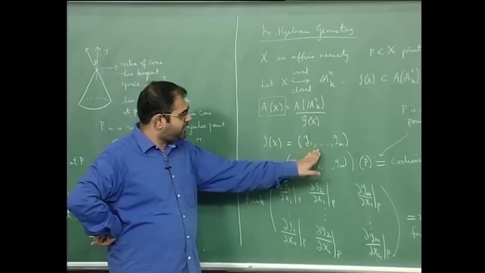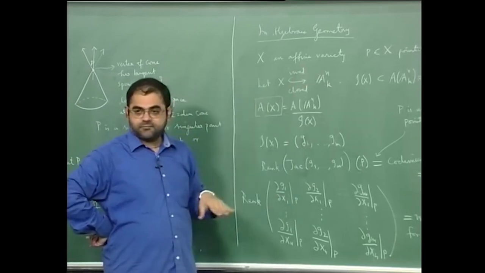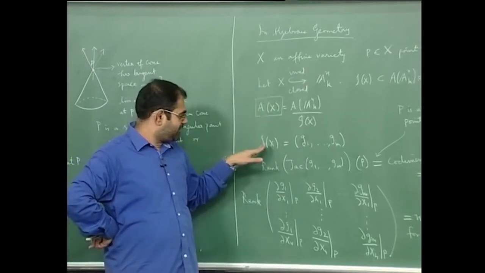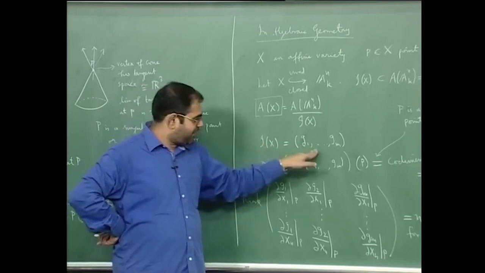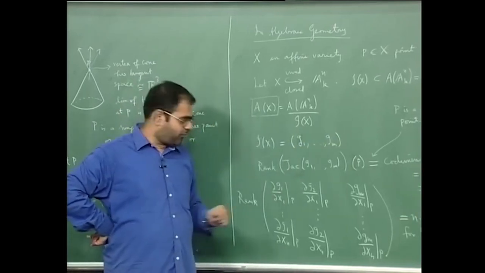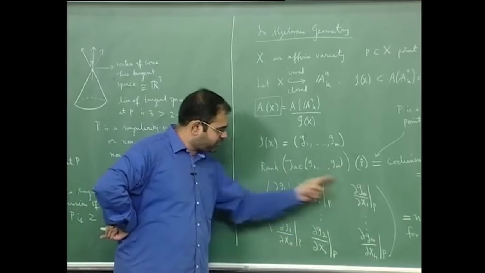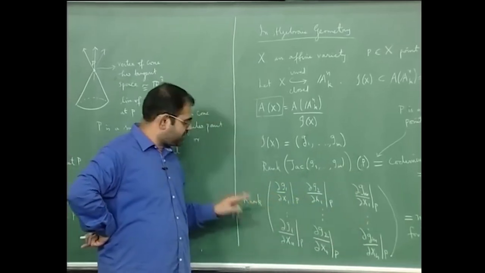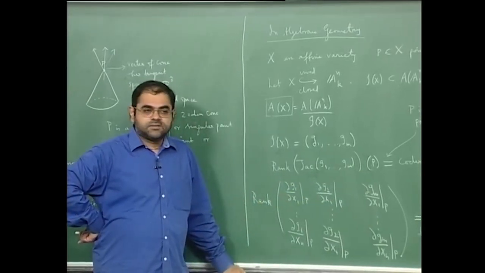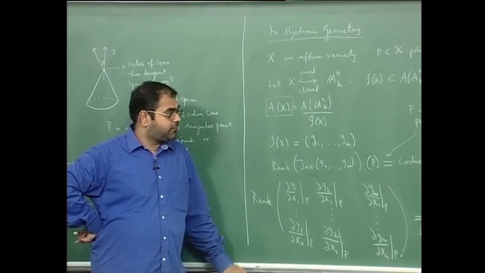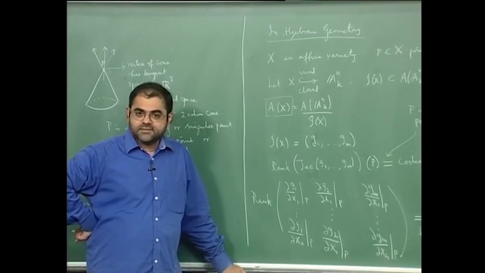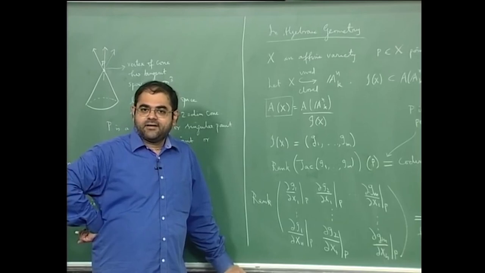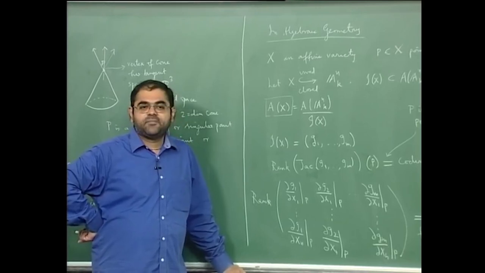For the same ideal, if I keep the same embedding, and therefore my ideal is fixed, if I take a different set of generators, what is the guarantee that if I compute this, I will still get the same rank? Well, thanks to God, that is the case. And the point is, why does that happen?